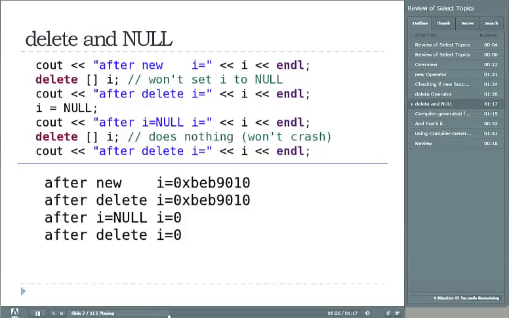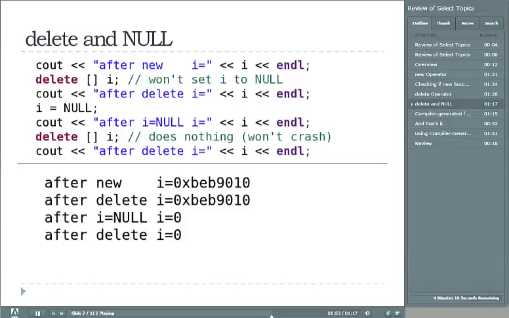If there is a chance that you could call delete on i again, that would cause a double free error, and your program would crash. This was an issue that I saw a few times in Lab 5 because the destroy function got called twice for some linked list, and if the head pointer wasn't set to null after being destroyed, a double free error could happen. The second half of the example shows that it's safe to call delete on a null pointer.